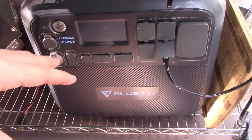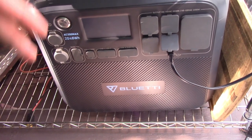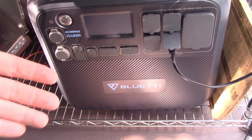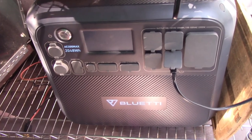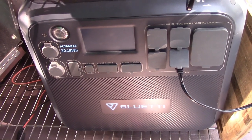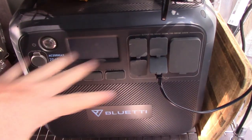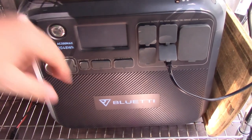We have some low-power air conditioning that only runs at about 600 watts — just one of those little stand units. If I can get 600 watts of solar coming in, we can make it a wash and run the AC. But going at night, this is only going to power something like that for a few hours. This is a workhorse, though — get the Max, it's worth it.